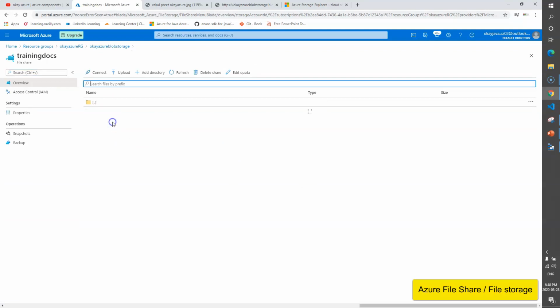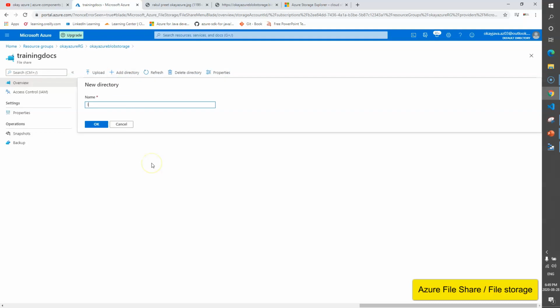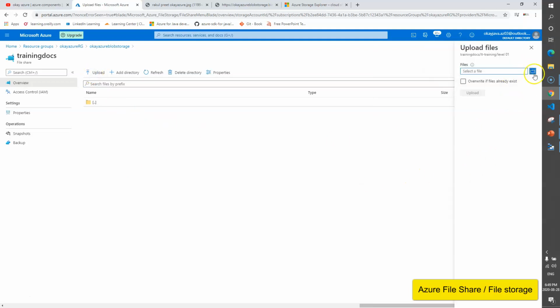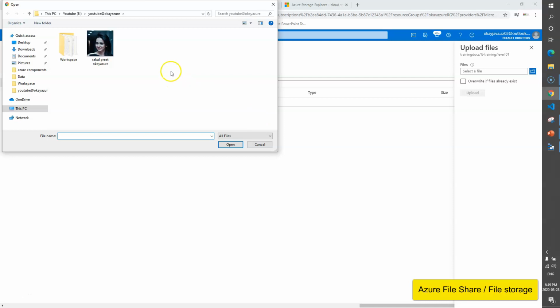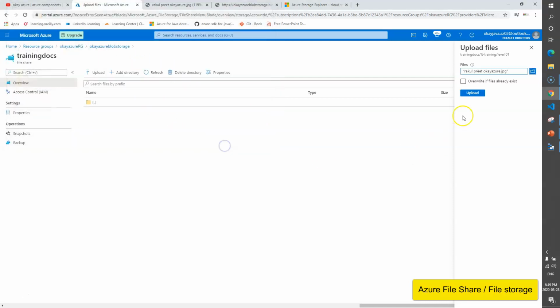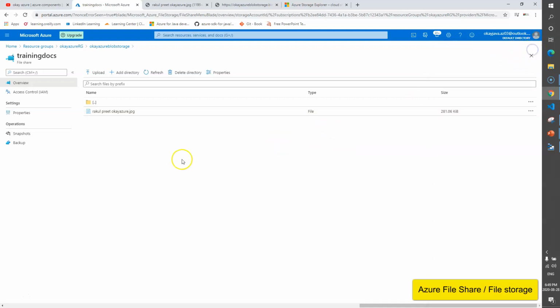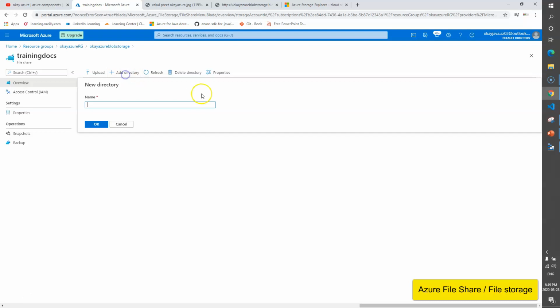If I go inside IT training, there will be one more, level 01. Similarly, I can go and create another one called level 02. Now let's go and upload something here. So you can see here's the button to upload data, browse. So now here I can upload images, documents, or whatever I want. So this is just like your regular folder.